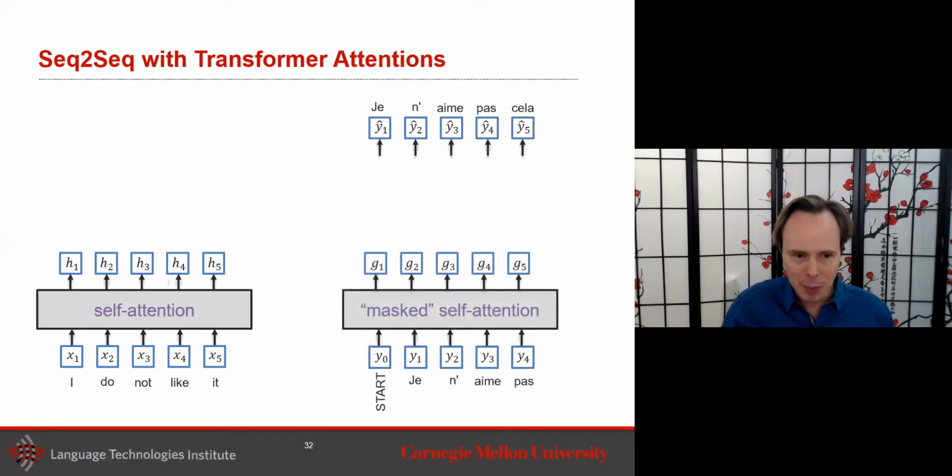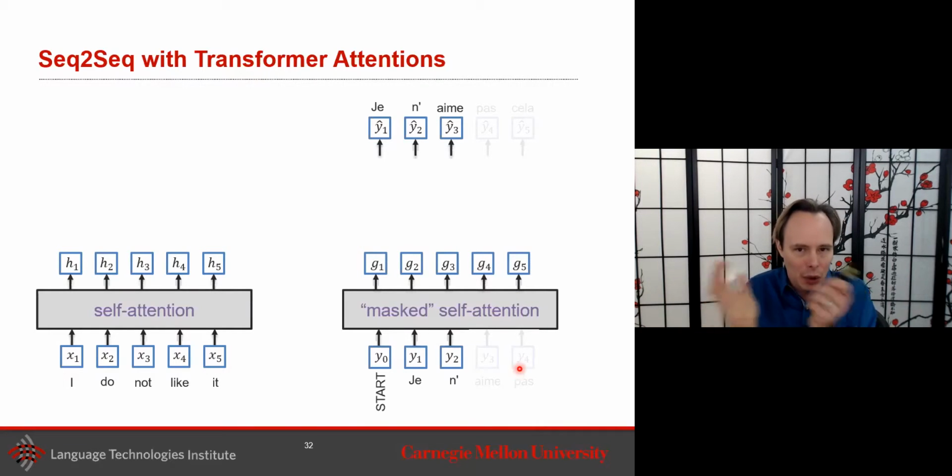One thing you could do, a simple extension of self-attention, will be called a masked self-attention. And the idea is really simple: I don't see these. So it's the same architecture inside, it's just that to embed this one, I can only contextualize with these. And to embed this one, I can only contextualize with these. And to contextualize this one, I can only use this one. Okay, so that's masked self-attention.